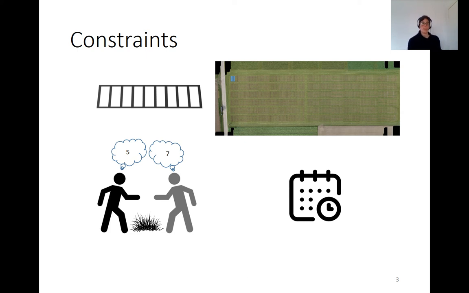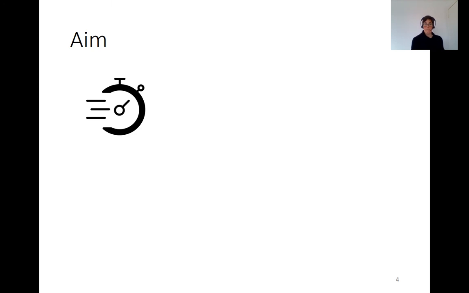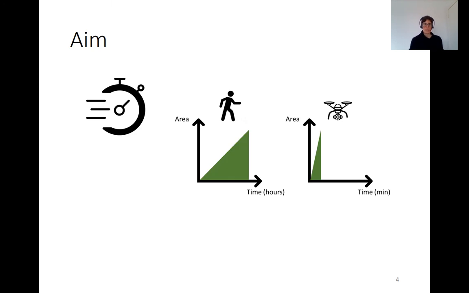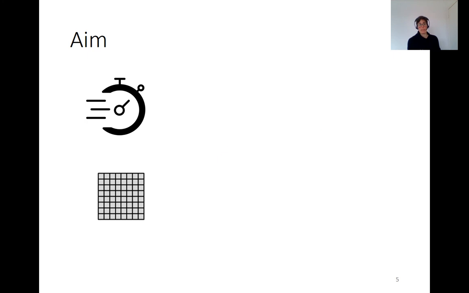So what we want to achieve is a methodology that is fast, so that we can cover the entire field, every single plot, in a shorter amount of time. With a drone, it's possible to do it in minutes. In less than 10 minutes, you can cover the entire field of around half a hectare, and it takes way less time than, for example, when a breeder needs to go to the field and score each individual plot in the field. That takes hours.